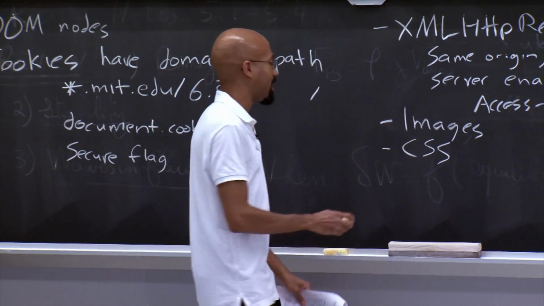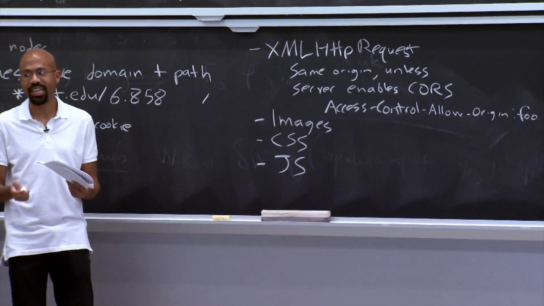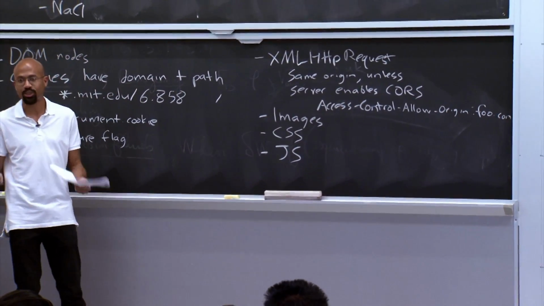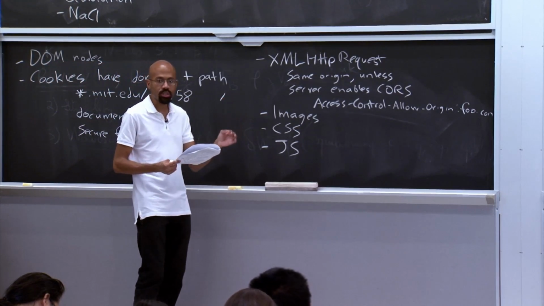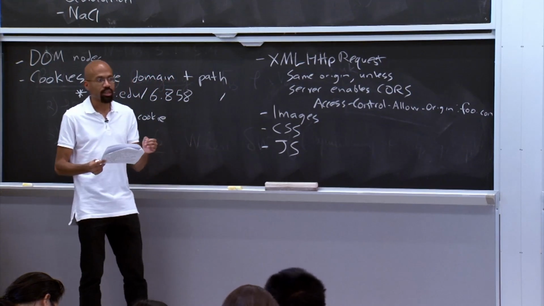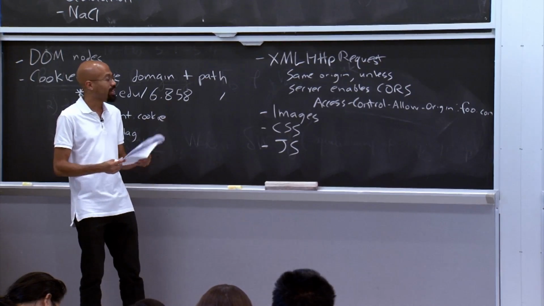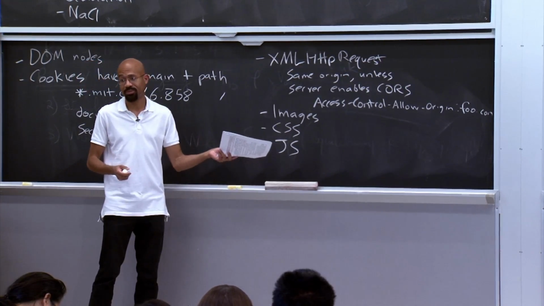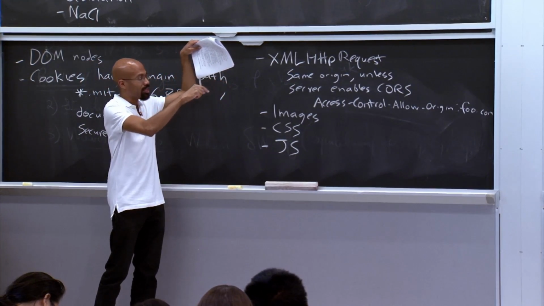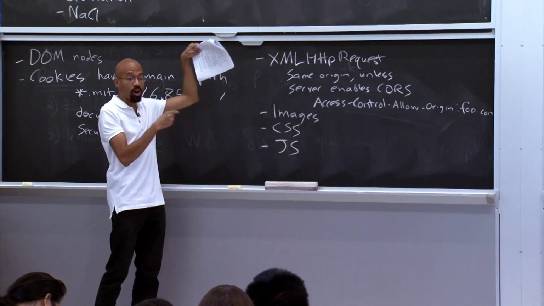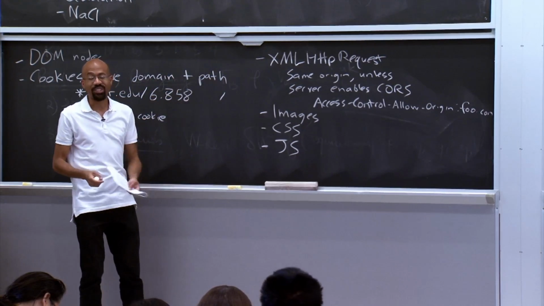JavaScript is actually my favorite example of how the same origin policy struggles to maintain any type of intellectual consistency. The idea here is that if you do a cross-origin fetch of JavaScript, that is allowed. You can allow that external JavaScript to execute in the context of your own page. You cannot, however, look at the source code for it, right? So if you have a script tag with src equal to something outside your domain, then when that source gets executed, you can call functions in it, but you can't actually look at the JavaScript source code in it. Okay, fine. So that seems very nice.